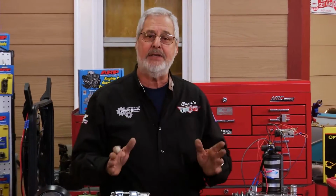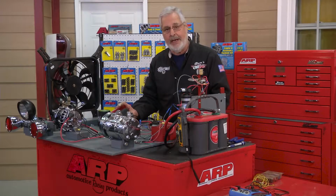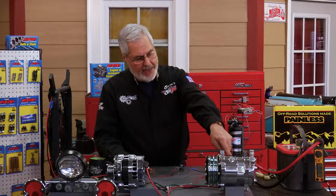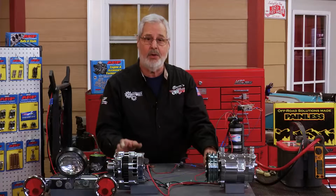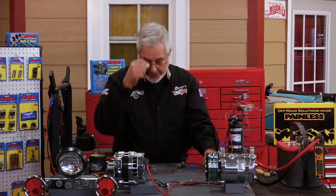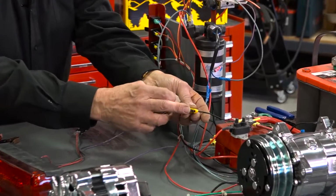Let's talk about a basic circuit first. I built this using an old trailer taillight I had, and circuit comes from the word circle. What we have here is our battery positive, and we have a ground here. Everything I've got is going to be dedicated grounds. That's the only way to go when you're wiring your car. Using sheet metal screws here and there, going onto the chassis, using it as a bus bar, is not going to cut it. So what I have is wire coming out with a fuse holder.